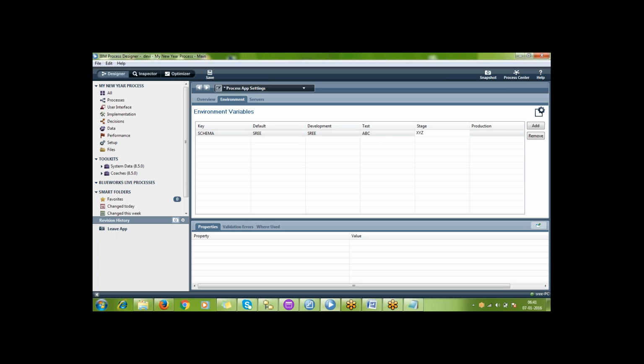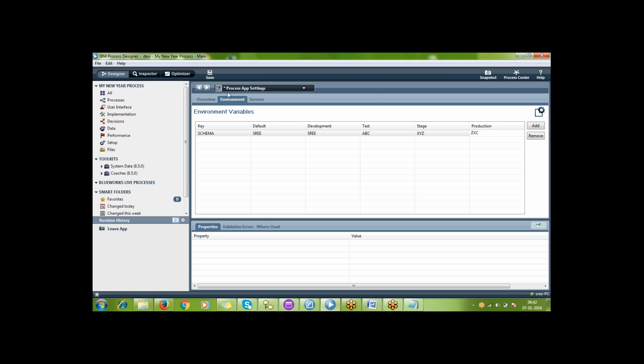For example, the schema name in the test environment is ABC, in the stage environment it is XYZ, and in the prod environment it is something like ZXC.